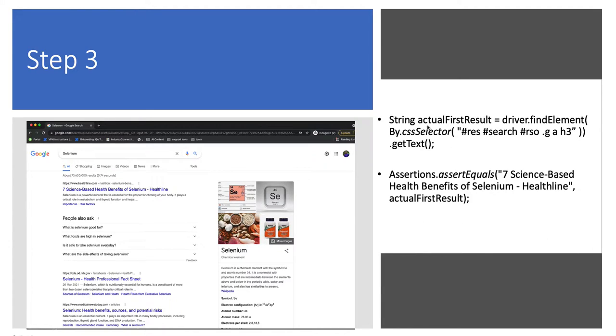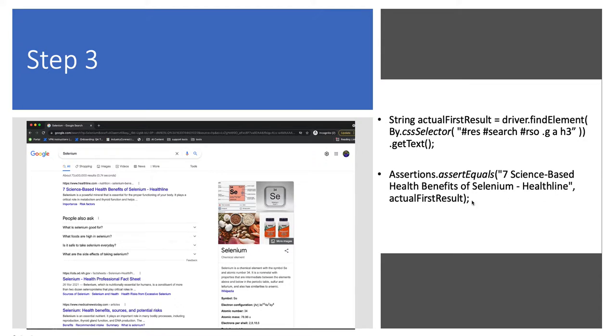Once that variable is available in my hand, I will call the assertions library. This is the JUnit 5 assertions library API. I'm using that class, the static class it is. I'm calling a function called assertEquals, and I'm passing the expected value, right? I know that this is going to be in the result, so I already took this before the execution.